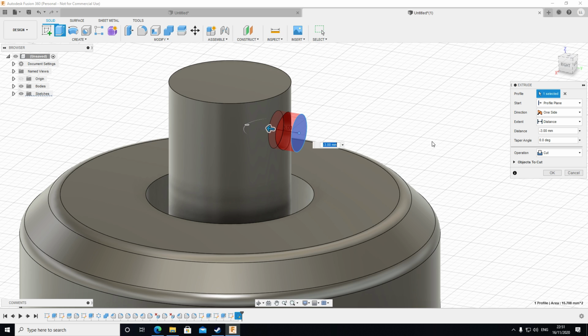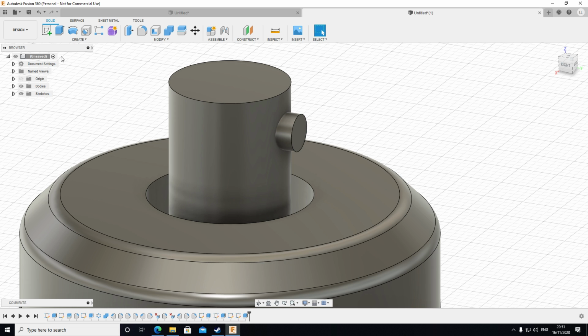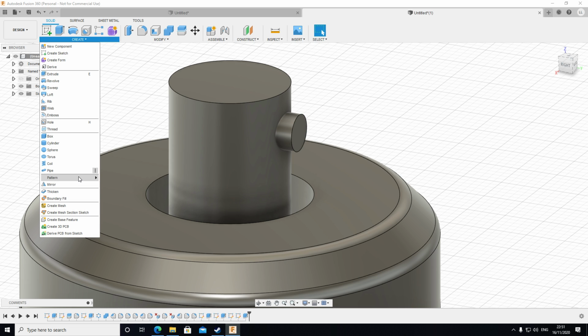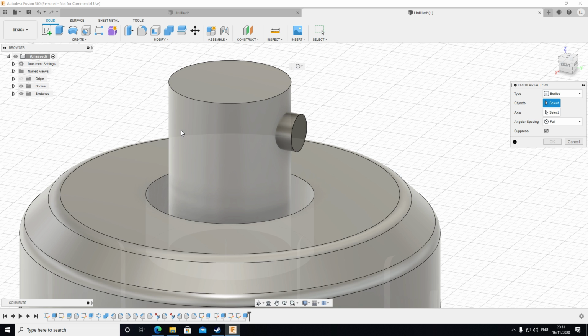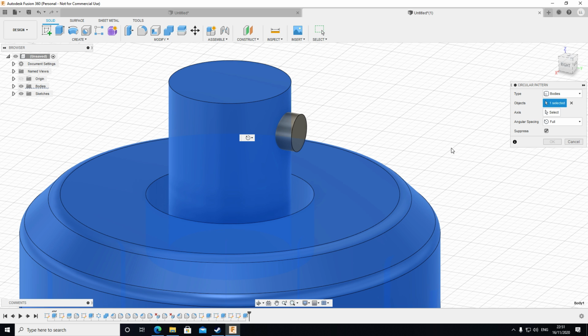Push it in. But this time we're not going to do a cut. Not yet. Ultimately we will be, but not yet. I'm going to create a new body. Okay. Then I'm going to create a pattern. And it's going to be circular because we're going around a circle. So select that as the main object.